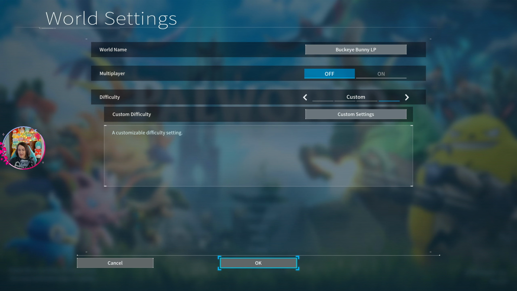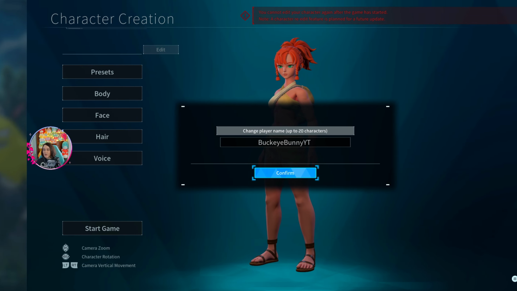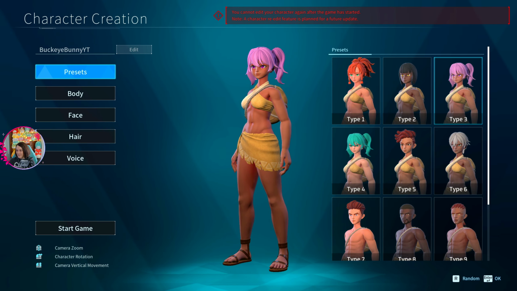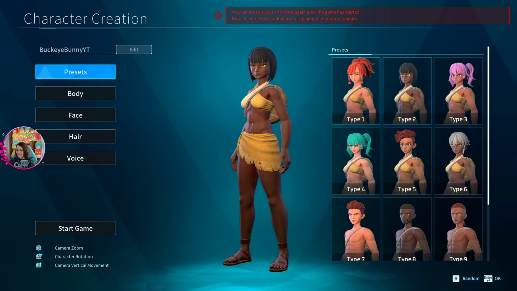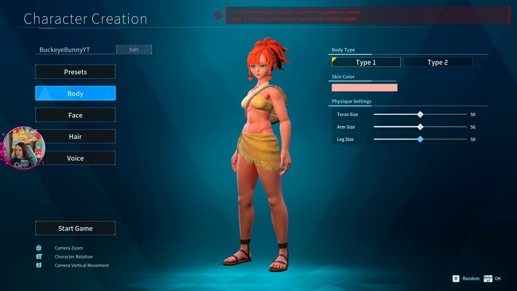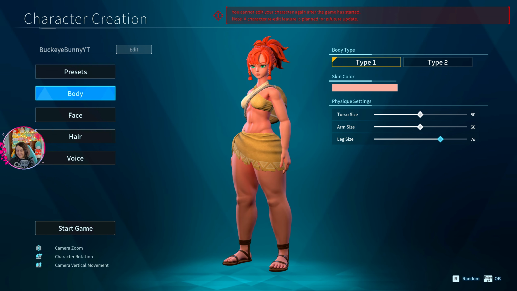So we're gonna hit okay. And I think we are ready. You cannot edit your character again after the game has started. A character re-edit feature is planned for a future update. Okay, that's no worries. I kind of like the pinkish hair. Ooh, no, she's really pretty. I think we're gonna go with orange, and this is a crazy reason, but I'm thinking for screenshots, she's gonna show up better than the other ones in a green environment. I know, weird reason. Body, oh, here we go. Oh, look. Okay, that's a little too much.